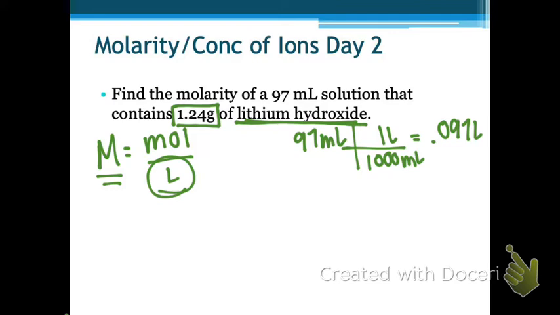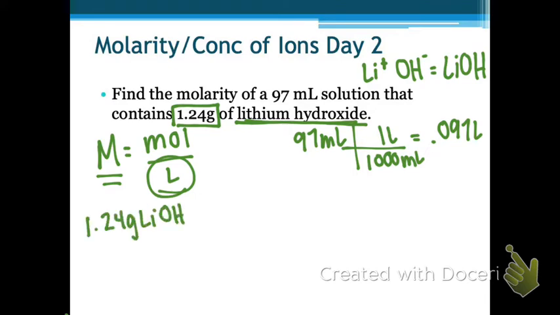Remember, hydroxide is a polyatomic ion. It's in the box, and it's one we memorized, maybe. So lithium is +1, hydroxide is -1, which means it's just going to go together as LiOH. Did we all come to that conclusion? Yes. Okay, very good. So now we're going to convert 1.24 grams of LiOH to moles.